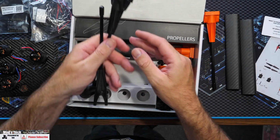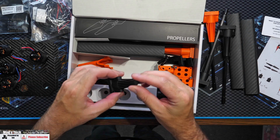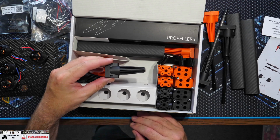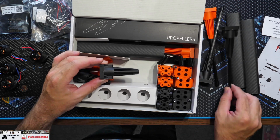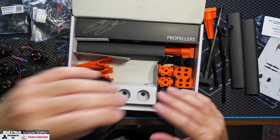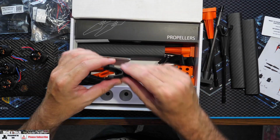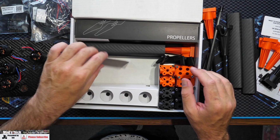Let's get the other 2 landing legs. It's nice to see landing legs on these. This must be lower landing legs, these ones. So we've got the higher landing legs, which are these, and you've got lower landing legs here, I assume. So you can have it higher off the deck or lower off the deck, depending on what you want to do. So we've got 4 of them. Let's drop them out of the way.